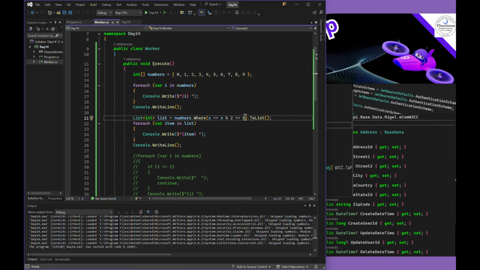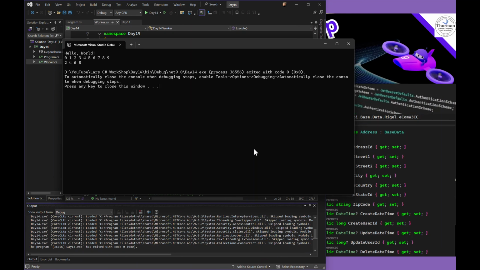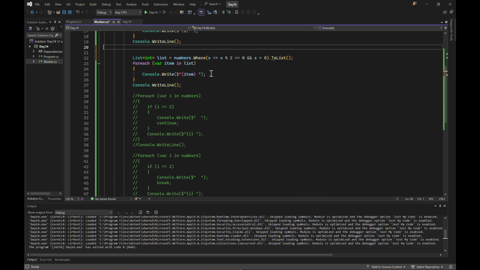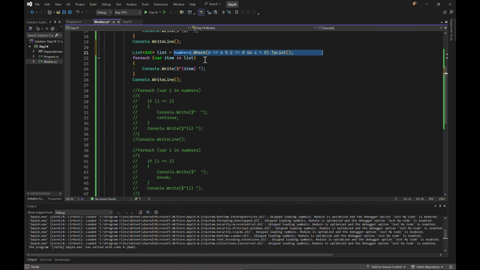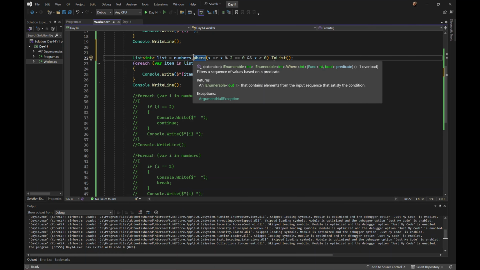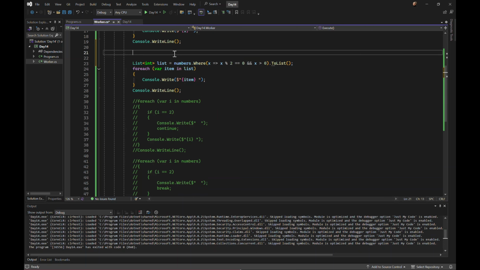You could also come in here and say and x is greater than 0. 2, 4, 6, 8. So it's very powerful. This is a lot less code than you would need if you had to put all this into a regular for loop. And you could do this with a for loop too. I mean, real quick, I'm just going to mention this is a Lambda statement. It can be used on any type of collection. It's a library of functions, and they can be used to get information out of collections in memory. You also have a way to get them out using Entity Framework out of collections in databases, any database.